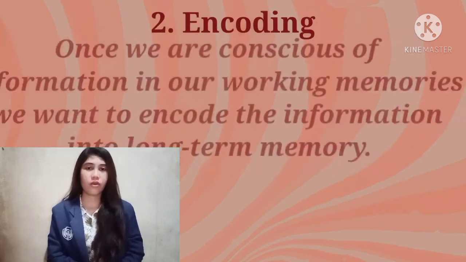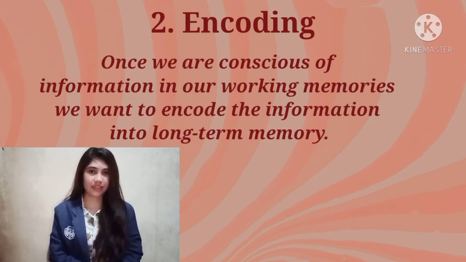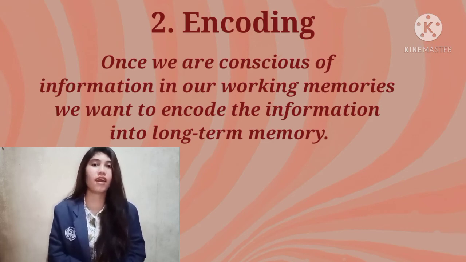Second, encoding. Once we are conscious of information in our working memories, we want to encode the information into long-term memory. Encoding is made easier when learners connect new information to what they already know, information and processes are repeated, and information is structured and organized. It can help to think of your memory a little bit like a filing cabinet. It is easier to find things when they are filed away in an organized fashion. Information is translated from however it is originally seen and heard into something created by the learner.